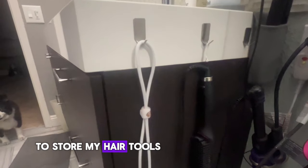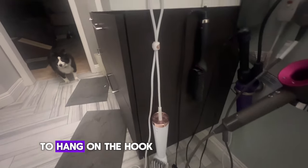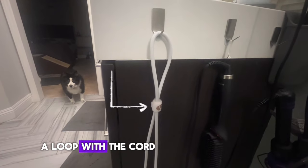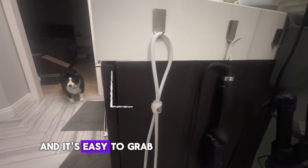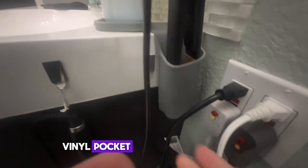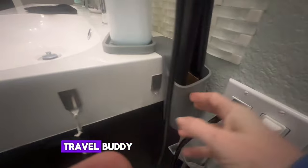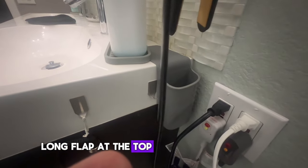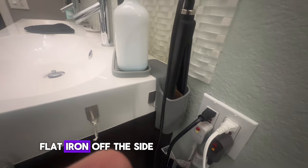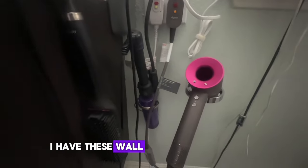I also use hooks to store my hair tools. For tools that come with a spot, I attach a twist tie to create a loop to hang on the hook. If the tool has nothing, I'll just use a velcro strip to create a loop with the cord, and it works perfectly with the hook — easy to grab and put back when I'm done. I also have a different version of the hanging vinyl pocket for my flat iron holster. This handy pouch doubles as my travel buddy because it has a nice long flap at the top to protect countertops, and I can hang the flat iron off the side of the countertop when we're traveling.